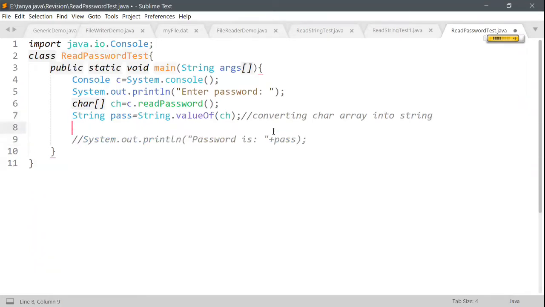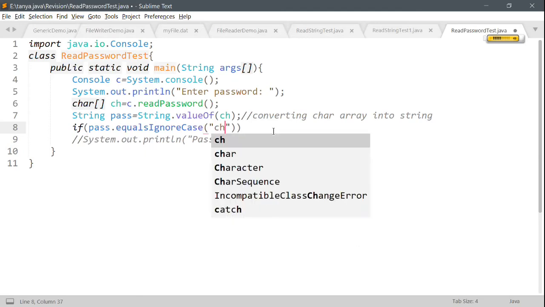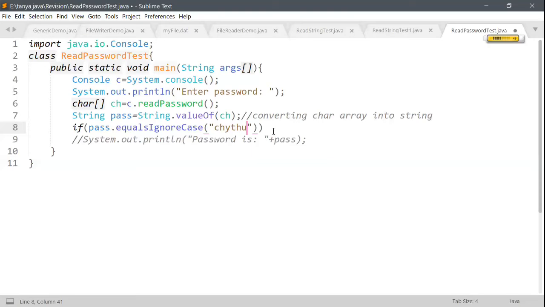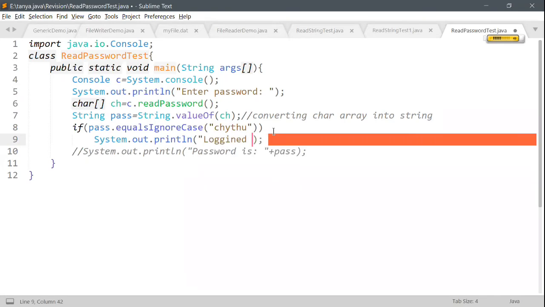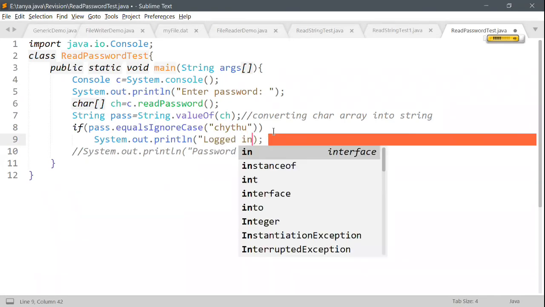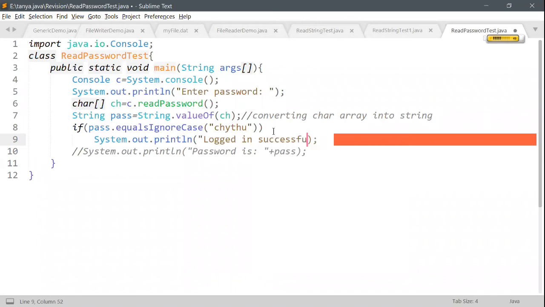Instead of having System.out.println, I'm going to mention if pass.equalsIgnoreCase of Chaitu, then I want to display a message to the user that logged in successfully.